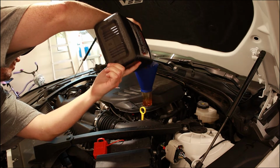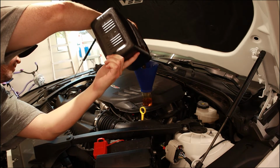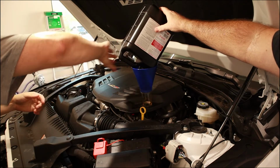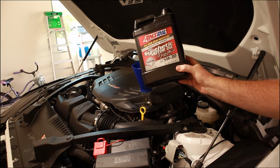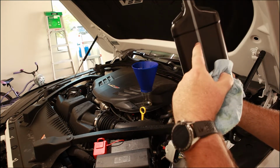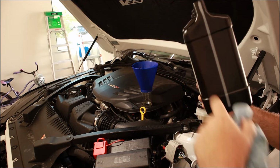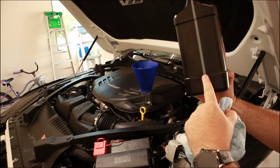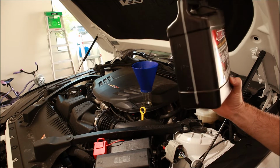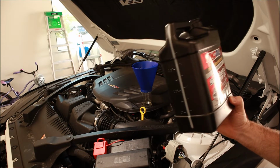First one, you can kind of go a little gangbusters, and then we're gonna set that in there upside down just to let it flood out while we get the other one ready. 6.6 liters, so we're gonna put 7 quarts in. So we're gonna put 3 quarts of this next one in. So we'll be basically pouring until we're down to this mark on this fresh jug we're gonna start pouring. And that will be the full 7 quarts that the factory says is capacity.